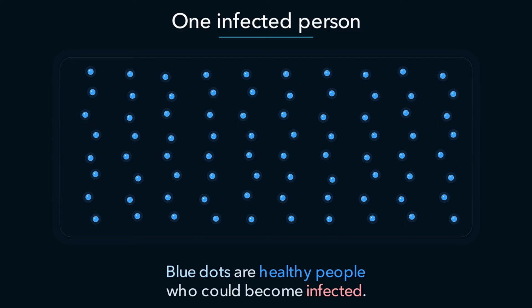Why is it that certain diseases, like COVID-19, spread so fast while others seem to just die out immediately? In this video, we will be going over the math behind disease infections.